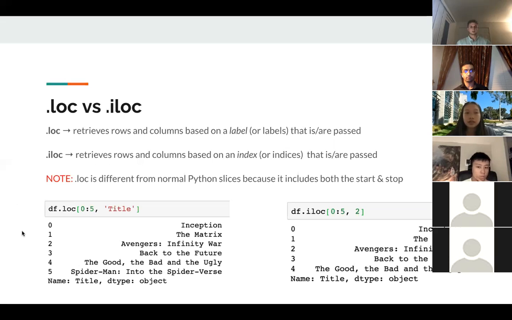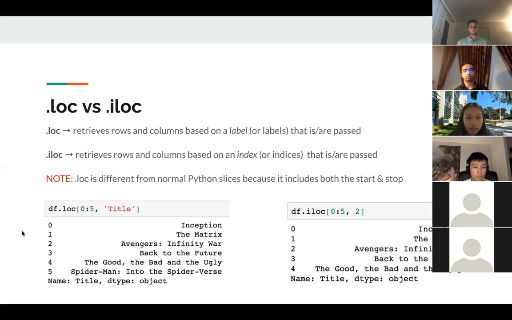Something very interesting about loc is that its slicing mechanism is a bit different from normal Python slicing. In normal Python slicing, it retrieves the indices from the start to stop, but excluding the stop, as opposed to loc, where it takes all the indices from the start to stop, including stop.